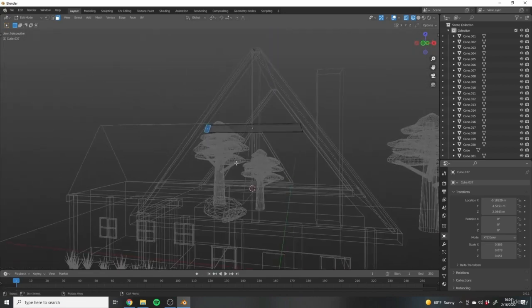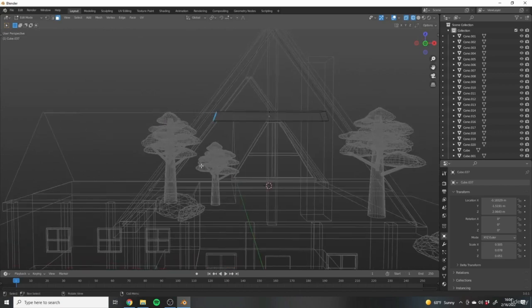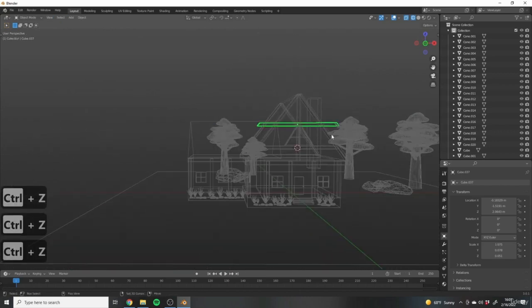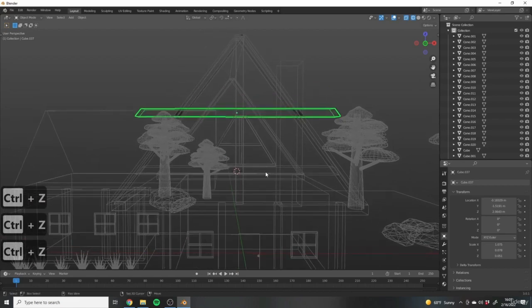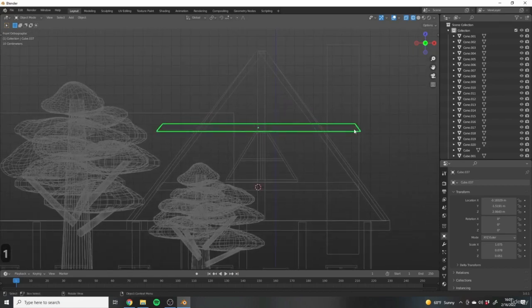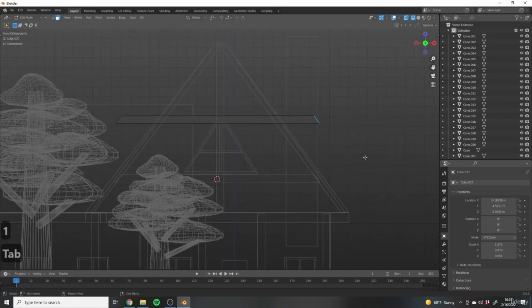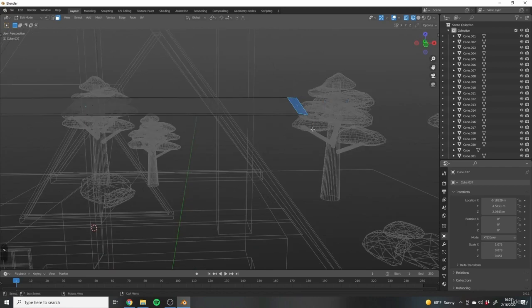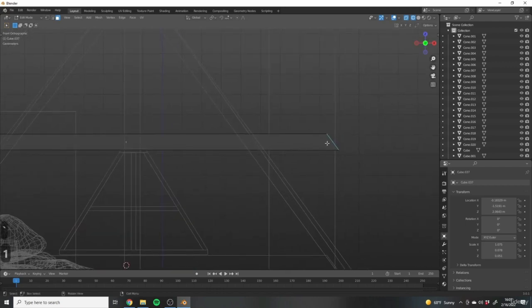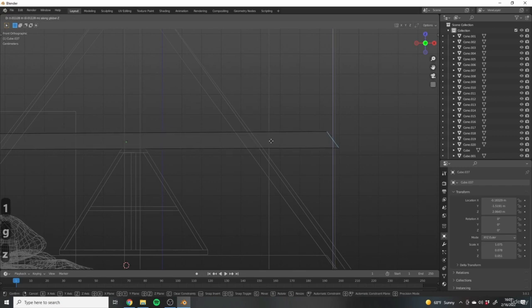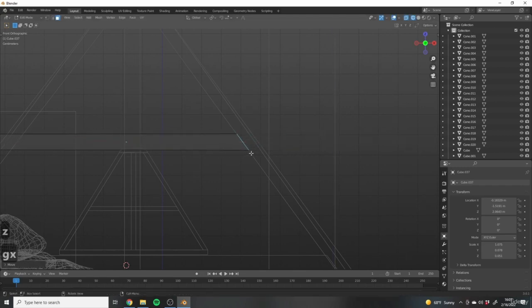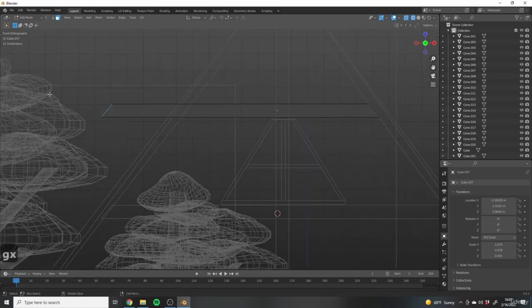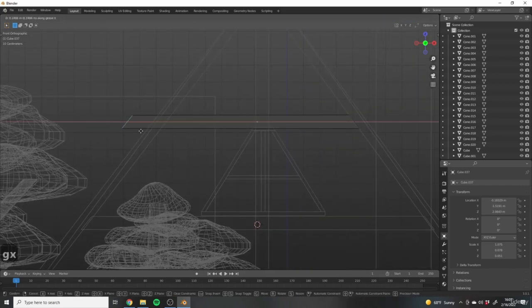So the way to avoid this, if you wanted to keep this exactly the same, let's Control Z to undo. So I've just duplicated it and moved it. Instead of scaling this along the X, I'm going to hit Tab to go into edit mode. I'm going to grab them, click and drag to get this face, and from front orthographic, I'm going to press G and then X. Oops, not Z, G and then X. And just slide it until it's there. And that won't affect this side at all.